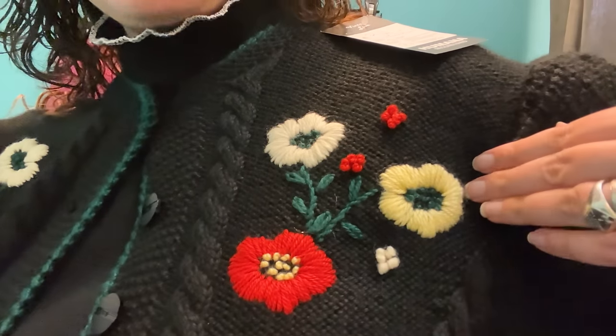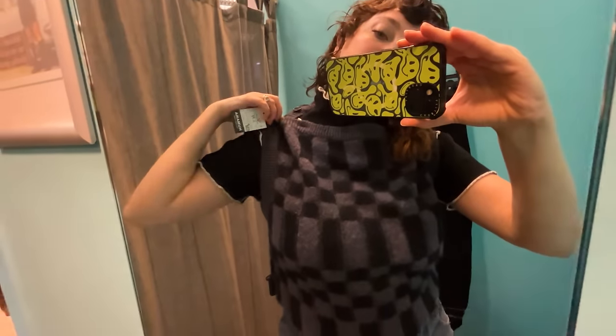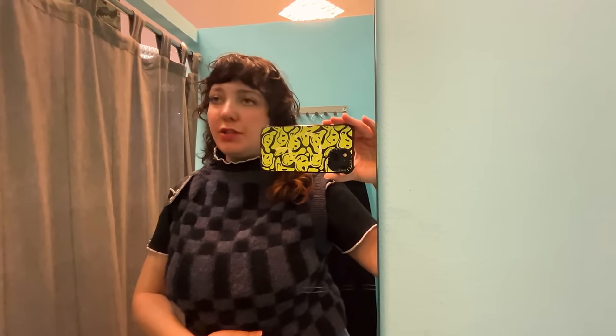Somehow these shoulders are too big for me, which is a tough challenge, so congratulations to this sweater. These flowers are so sweet, though. Awesome color. Far too itchy. So this little vest, I can't. There's this whole spinner rack of things that I think are like traditional or quintessential Austrian items. This was on there. I don't think I would ever wear this. For some reason, I'm just not a gray fan, but I appreciate you. I see you. This is so sick. And it has these little buttons on the side so that you can make it tighter up top if you wanted to. I also just looked at the tag and it's Missoni.